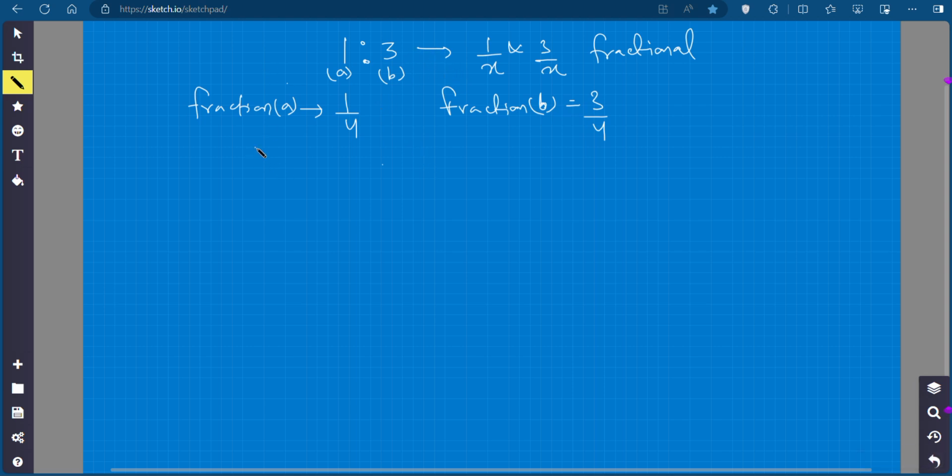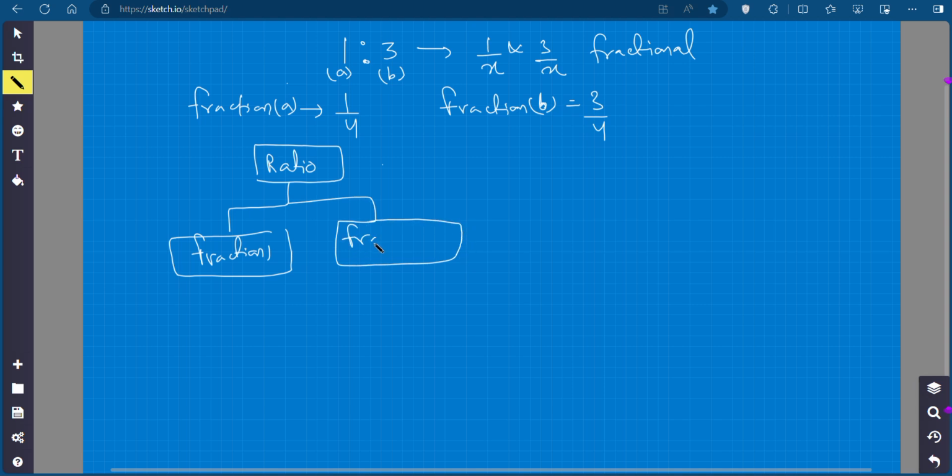This is what, if you remember, we were trying to achieve. This was our structure: fraction 1 and fraction 2, the second fraction I mean. And this looks like a fraction, isn't it? With dividing lines. 1 by 4 and 3 by 4 are the fractional form of 1 colon 3. There you have it. You have your fractions.